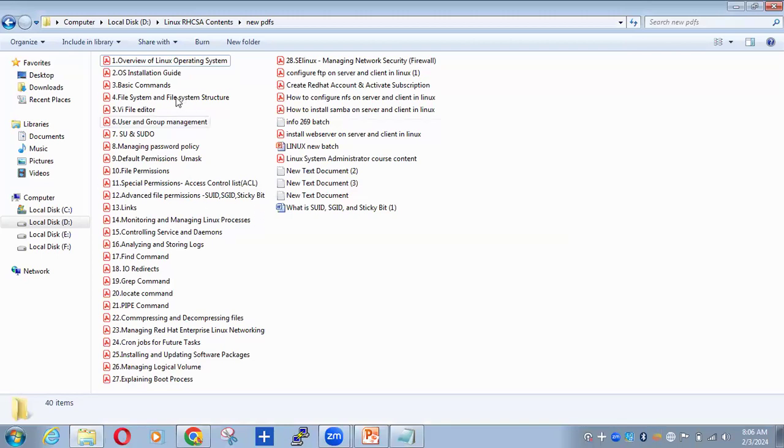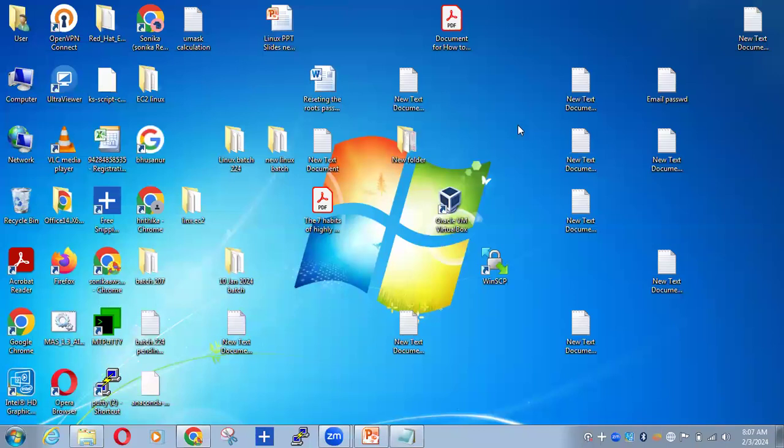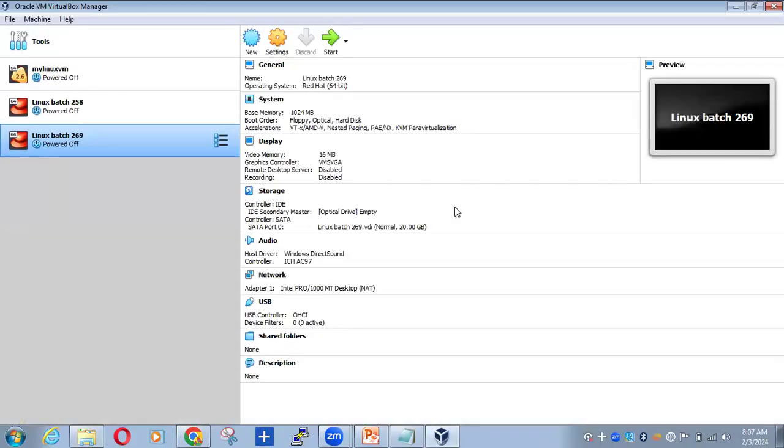When the installation of the OS is completed, the system will ask you to reboot. Yes, you should reboot your system. And once you have rebooted, you will come to the grub mode where you have to select the first one, and then you will move to the Linux operating system where it will ask you for the root's credentials.